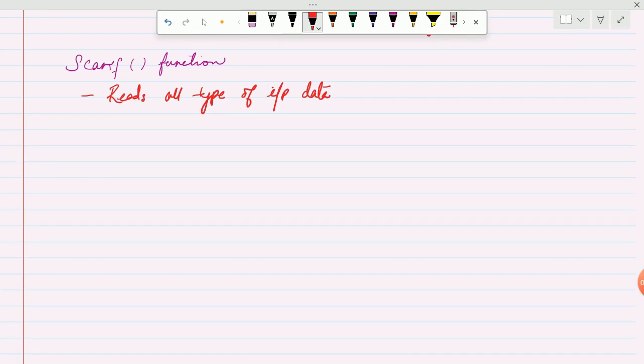And assignment of value is done only during the runtime, right? Assignment of value to a variable is done during the runtime.